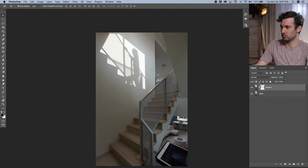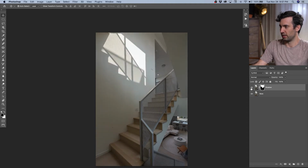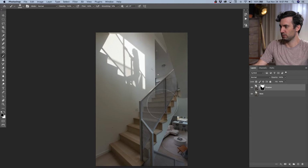out anything I don't need, such as my iPad creeping into the frame. And there is my model, my lovely figure, laid perfectly on top of the base exposure. You can see that the shadows moved a little bit, but because we're using a, again, big soft brush, we get a seamless transition. And if I go too far, you can see I'll start to paint over her. But we get a seamless transition between overlaid photos. So there is our edit.